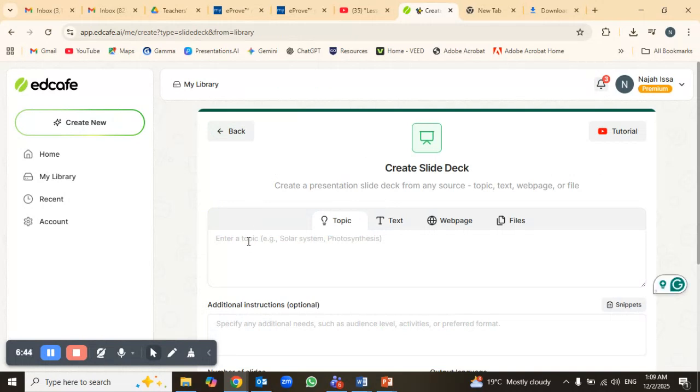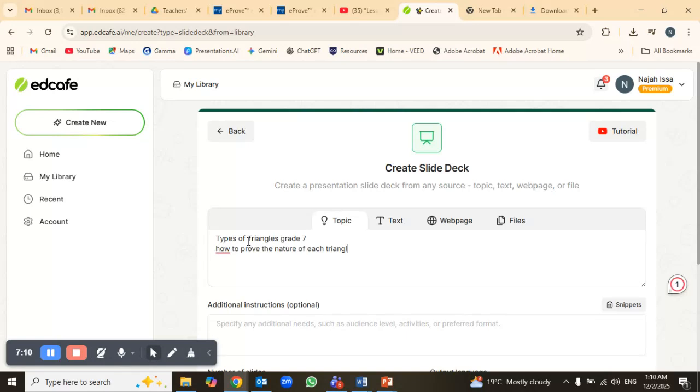I'm going to talk about divisibility rules, grade 5, or let's talk about types of triangles, grade 7. Let's say I'm going to talk about how to prove the nature of each triangle.